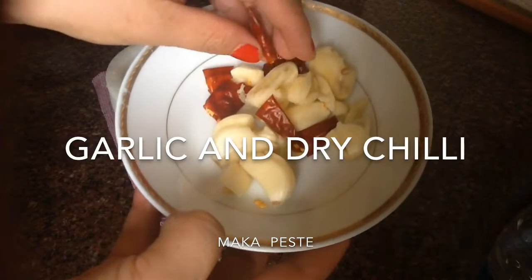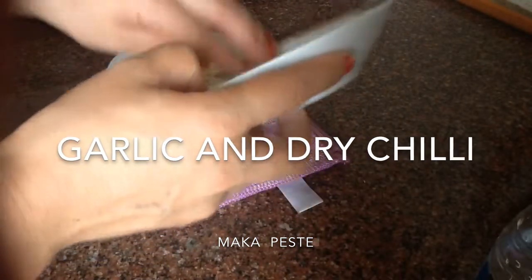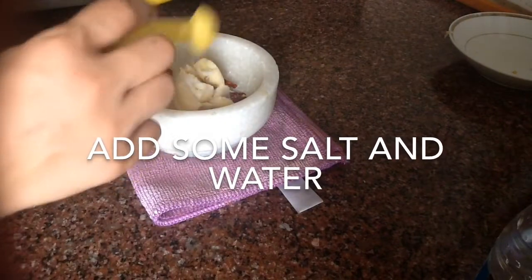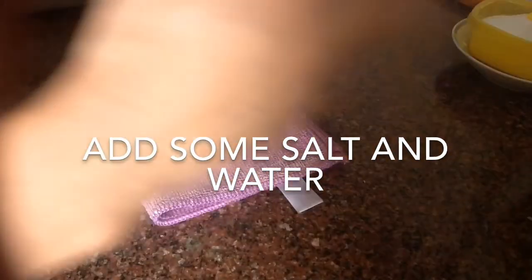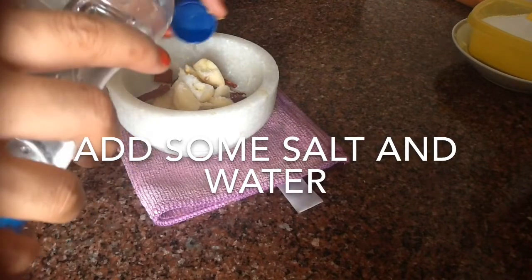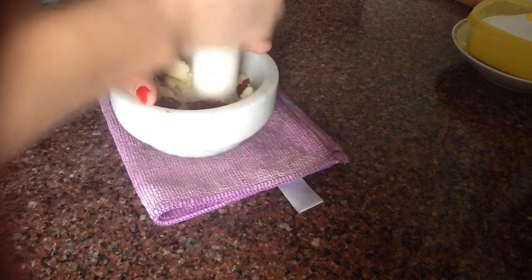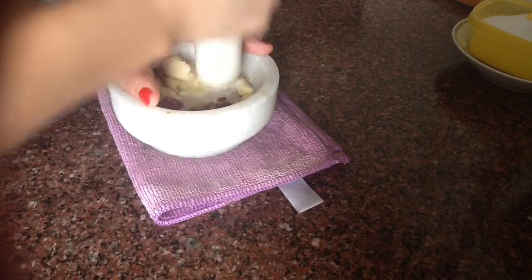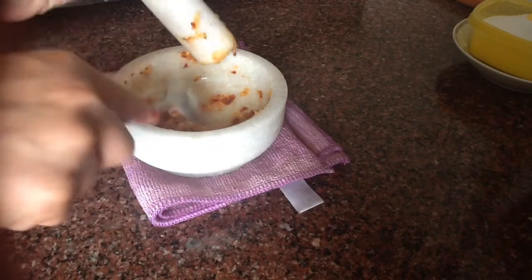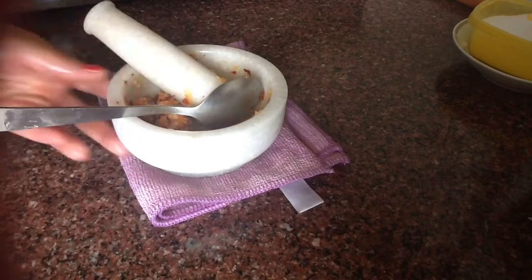So, some chili and garlic, I'm going to make this paste. Salt, just a little bit of water. Alright, my chili paste is ready. Now I'm gonna set this aside.